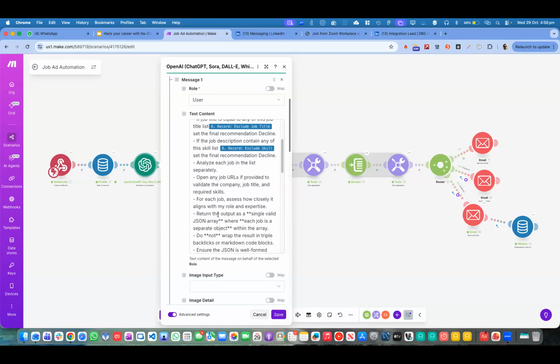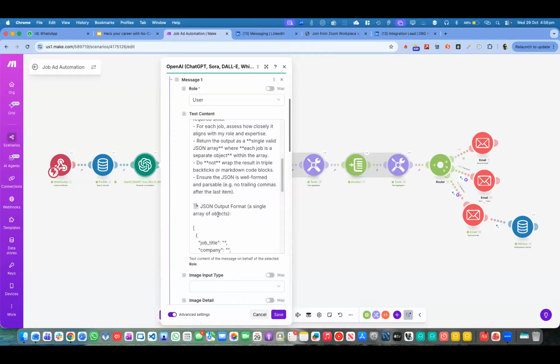In terms of cost, I'm using Make. Make has 1,000 operations free per month, but I'm using ChatGPT, which is $20 a month. But I just heard the other day that with Gemini you can use their API for free for a certain amount of credits. And a local LLM can run for free, so you can replace ChatGPT with a local LLM. I didn't test it. Technically, it's possible, but I don't know what the quality of the output is, right? Did I answer your question? Yes. You're welcome.